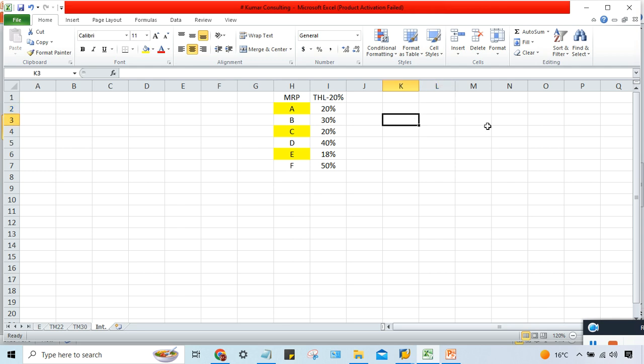Let's suppose plant A, these are five plants, right? So plant is nothing but valuation area, guys, right? Valuation area. At which level are materials going to be evaluated? It is going to be evaluated at plant level. So plant is called valuation area.